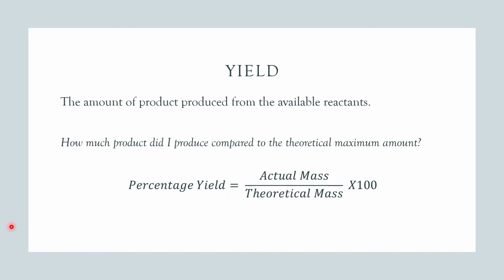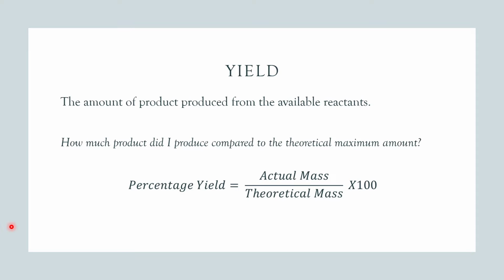Something that we will be focusing on, though, is yield. So when exploring the concept of yield, we're generally talking about how much product was produced based on available reactants. So we're talking about the portion of product that was produced based on how much could have been produced from the amount of reactants that were there to begin with. Essentially, we are often asking the question: how much product did I produce compared to the theoretical maximum amount? This brings limiting reagent concepts into play, which can be used to figure out the theoretical maximum we could make.